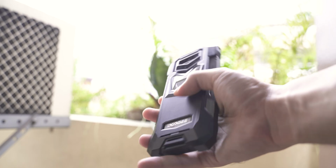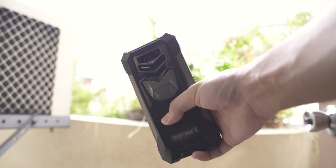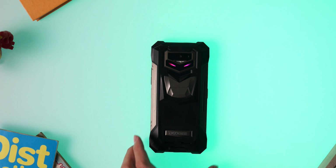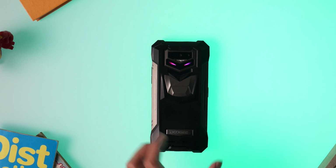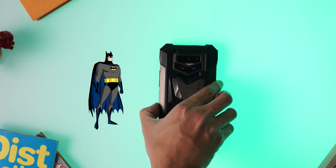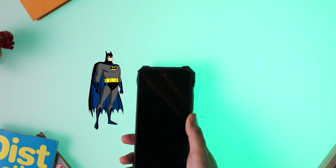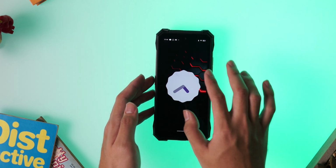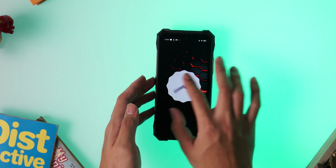So while the camera sounds promising on paper, it does have limitations and will be good enough for your social media postings. Now, just take note, night mode is the exception because you can literally see in the dark just like Batman does. The DooGee S89 Pro runs on Android 12, but I gotta say, the user interface looks unpolished.